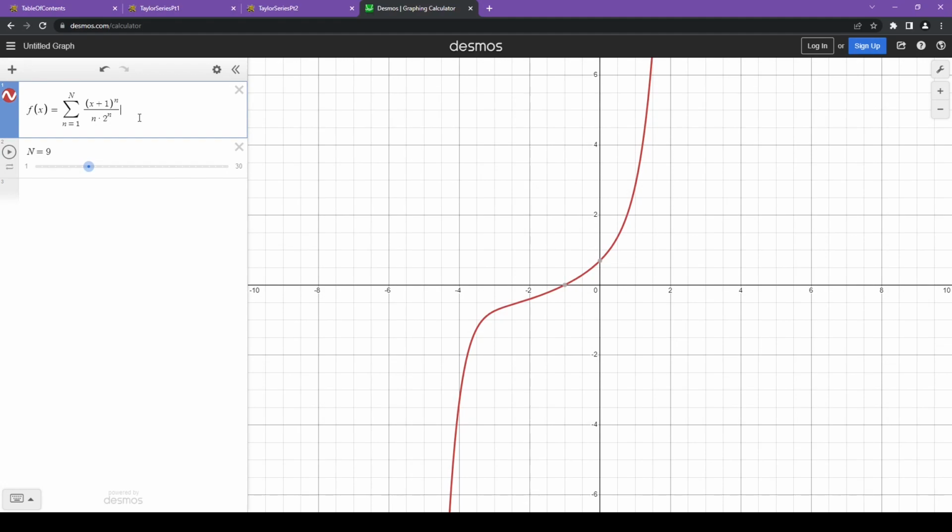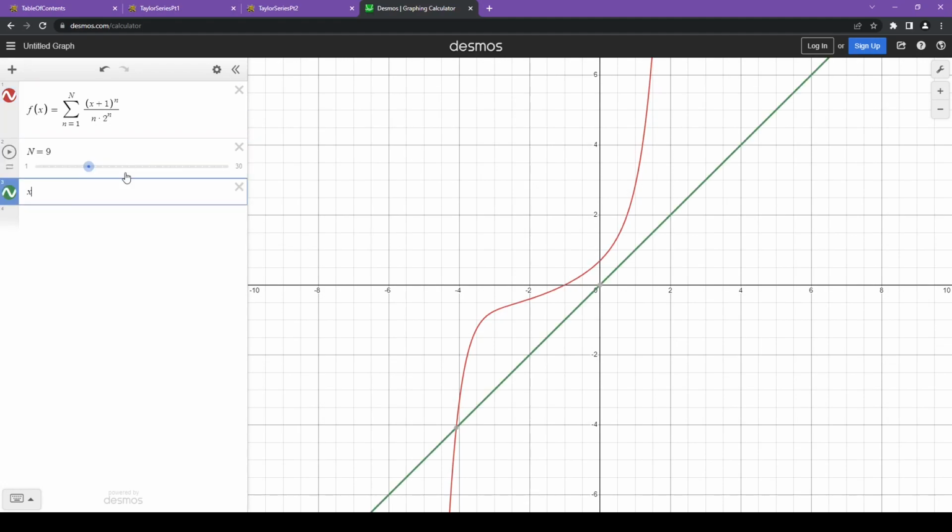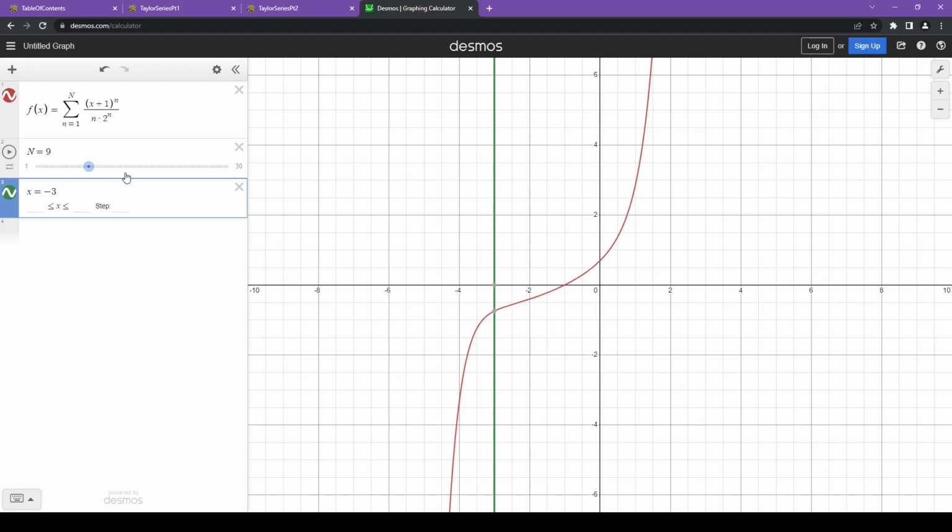Now, our expression said that the absolute value of x plus 1 is less than 2 was the range of values for which this worked, right? So we take -1 because it's x minus x naught, right? And then we go 2 to the left and 2 to the right. So we should have x equals -3 and x equals 1.